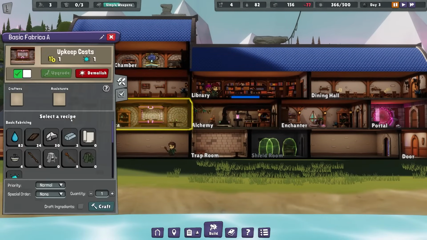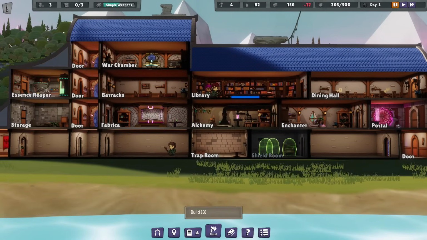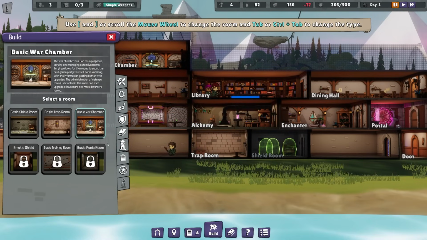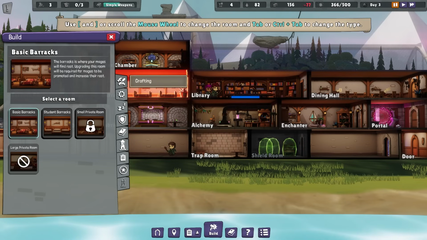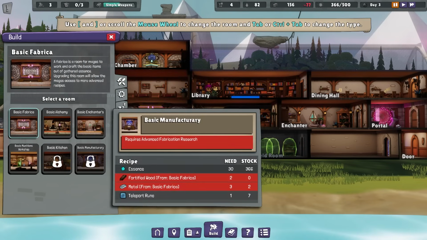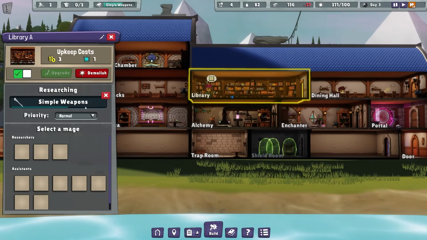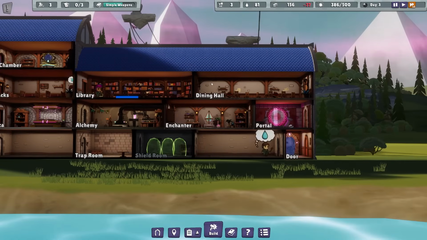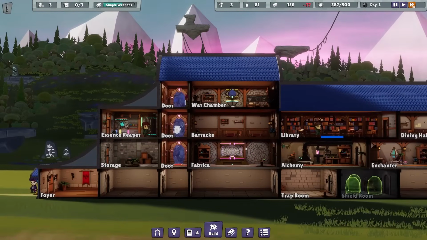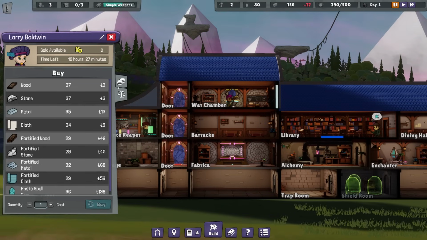Do I have the ability? How do I make ammo then? How do I make ammo? Do we need to get another building for ammunition? Panic room, erratic shield. We need to get munitions. Basic manufacturing, that's what I clearly need. We require advanced fabrication, so we need to get done with simple weapons first. Let's please do that, shall we? I was really hoping that we'd be done with simple weapons, but apparently not. Okay, I'm optimistic.